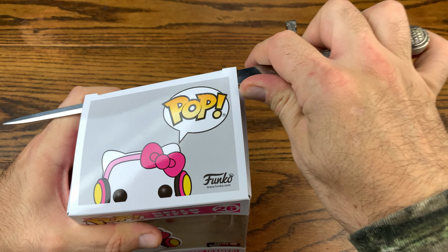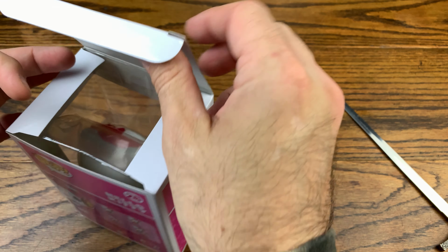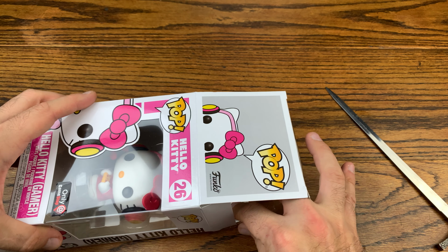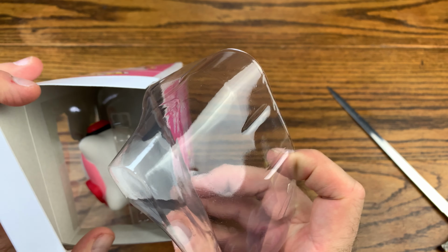So really nice. Let's see, I've always had every one of the Hello Kitty ones, I've had issues popping the top. But it's okay, caliber leaves no marks. So let's see if we can actually get Hello Kitty out of there. What's going on?